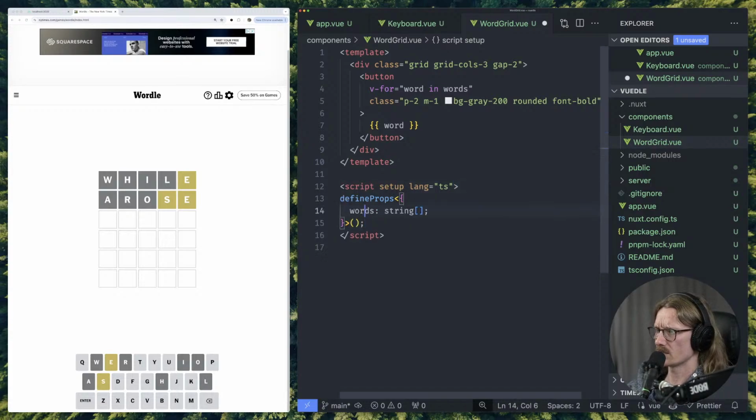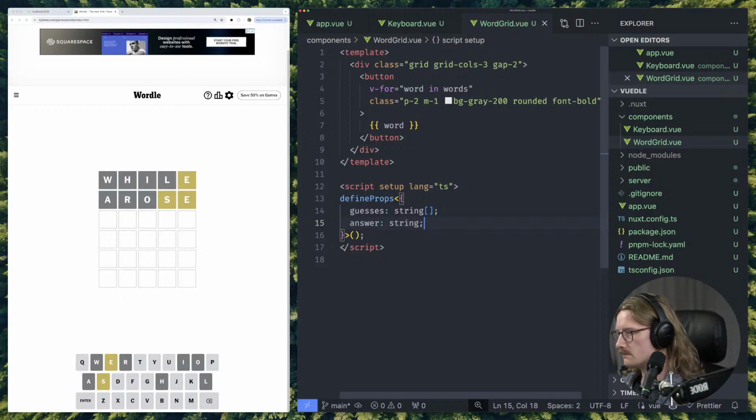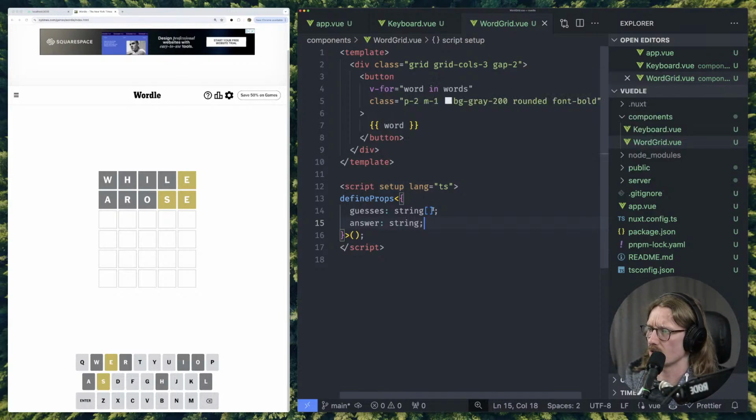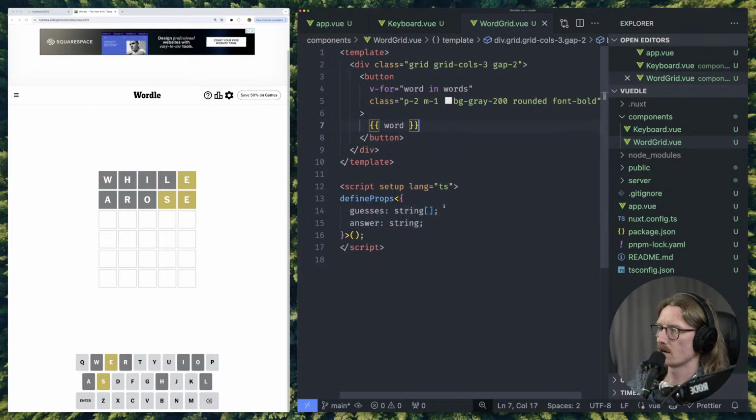So we're going to have words, guesses actually. And then the answer is a string. We can implement the logic later.